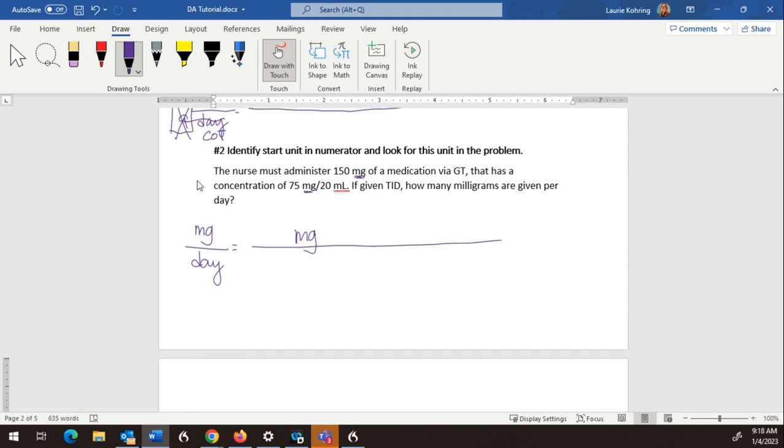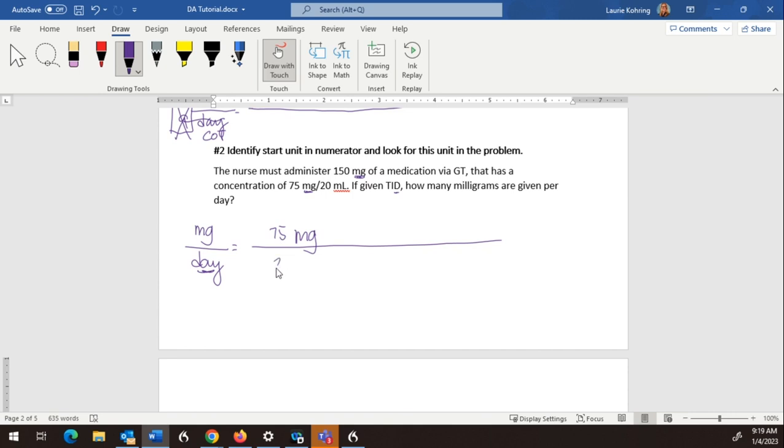If you have more than one unit, there's a couple approaches that you can take. So the first thing would be to look for your denominator or stop unit that's tied in some way to one of these milligrams and take that one. So, say this was milligrams per dose and up here it's 150 milligrams per kilogram per dose or something. Then I would know, oh, I want that one because it has the unit I need in it. In this case, I don't see day, but I do see it right here. So the other thing you could do is trial and error.